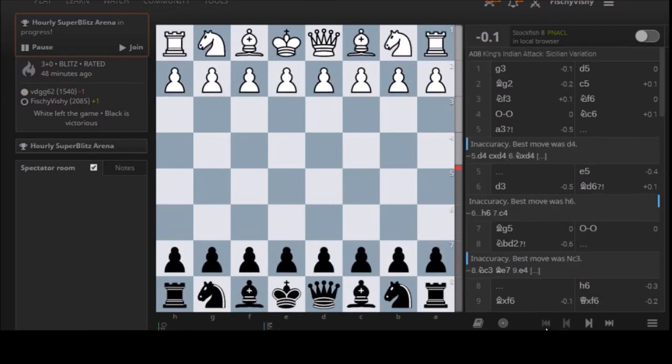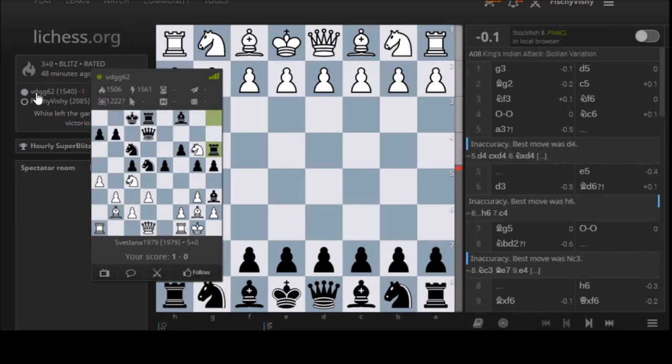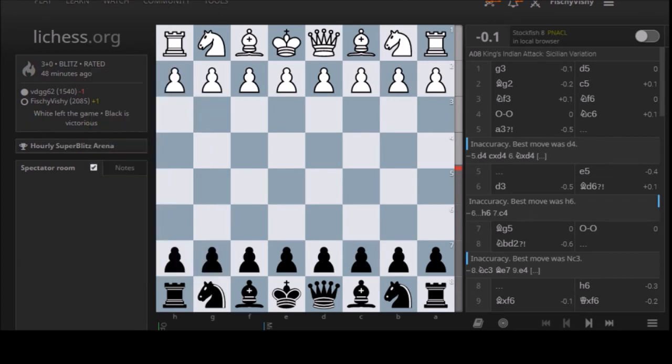The first game he played very well for a 1500, amazingly well. Pause. Yeah, great player. Wait, I see. I thought he was rated 1200 atomic. Anyway.